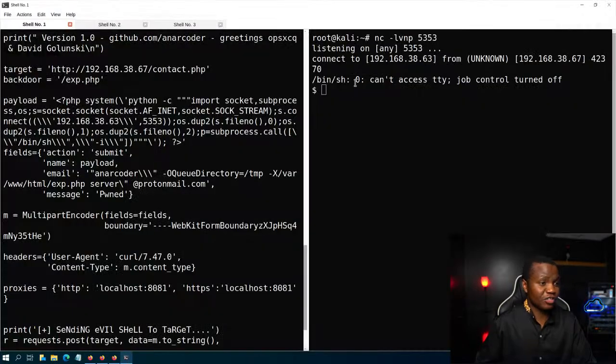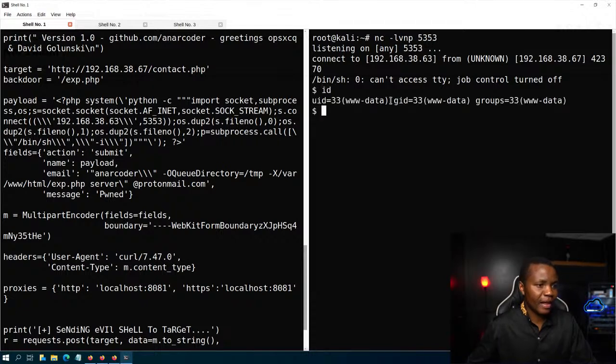So with exploits, you always kind of have to mess with them. And I think that's where a lot of people are filtered out, because they are not patient enough to really figure out how exploits work. So what I was just doing there, being patient with your exploits. If it doesn't work, go figure out why and where things could have gone wrong. But as you can see here with my exploit, I was able to get a reverse shell. I can do an ID, and I can see that I'm in as www data.